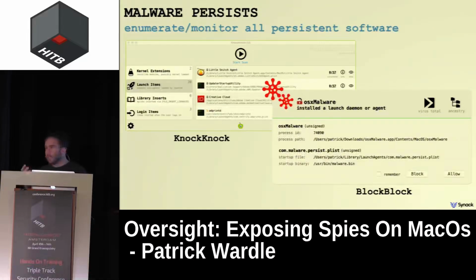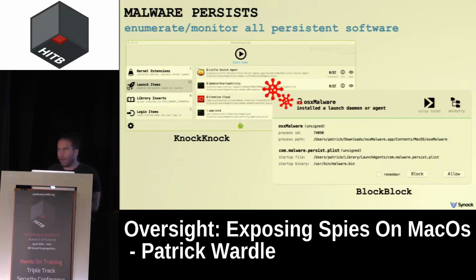So I thought it'd be cool to look into some generic detections and write some tools that might allow us to detect new malware. The first observation I made is that Mac malware persists. All the samples we talked about that monitor users via their webcam and mics, as well as other Mac malware samples, persist in some manner, meaning it can automatically be re-executed every time the operating system restarts. The first free tool I wrote is called KnockKnock, and if you're familiar with Autoruns on Windows, this is exactly the same, but on Mac. It shows you all the software that is persisted on your computer and automatically set to run, both legitimate ones and ones that might be malware.